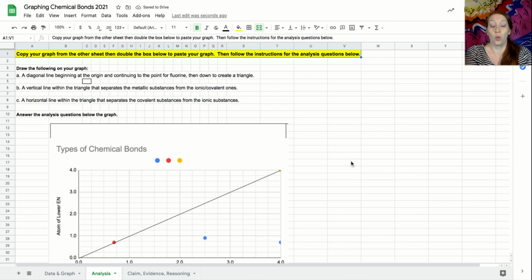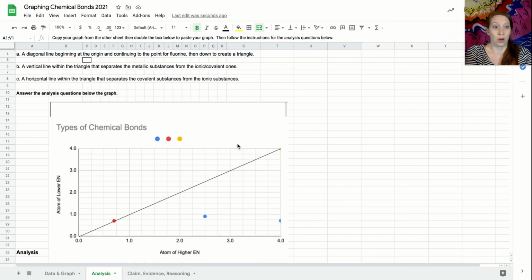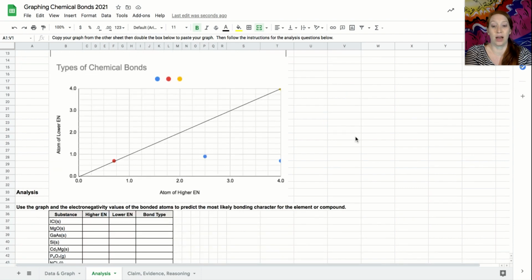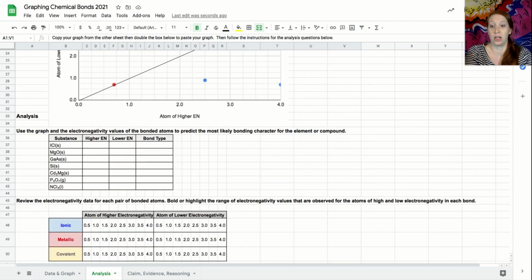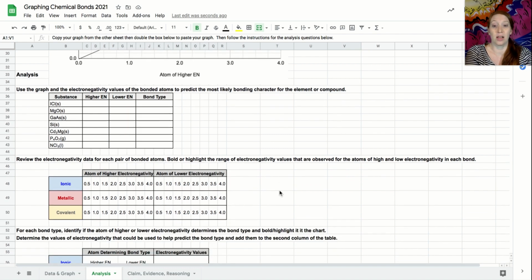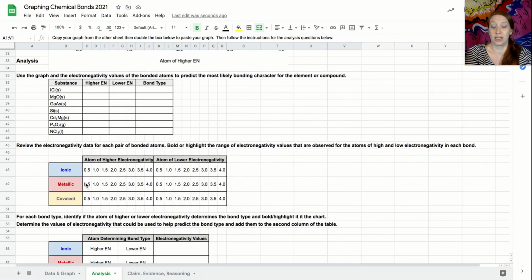Okay, once you have that graph with all of your points and then the 3 lines that have been added to them, you're going to go ahead and answer the 3 analysis questions underneath. You've got some compounds that are given to you where you're going to use the electronegativities and your graph to predict the bond character. You're going to select electronegativity ranges in the second question based on what you see in your graph.